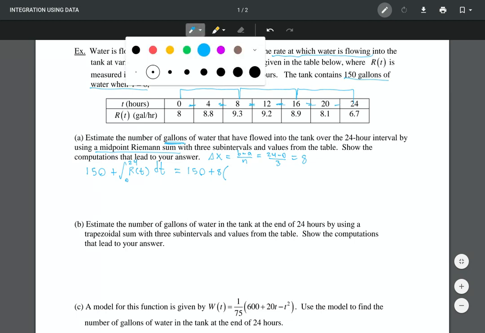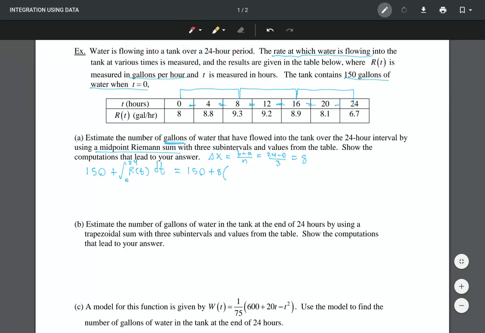Now, in this case, when we talk about the midpoint Riemann sum, notice that this is what I did. Now, you don't have to do it like this, but I do like it. Even if they didn't tell me that the subintervals were 8, I could have figured that out just by doing that. So notice that I have 3 little boxes, if you will. The midpoint is actually going to be right in between. Those are the points right there.